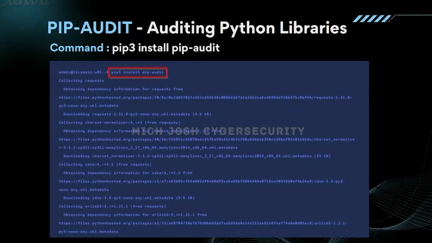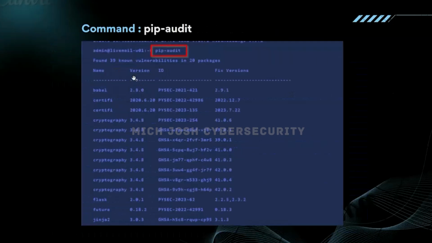This is an automated tool which scans the libraries and lets us know what vulnerabilities are present inside a package. If you see here, after I run pip audit, it says that we found 39 known vulnerabilities in 20 packages.